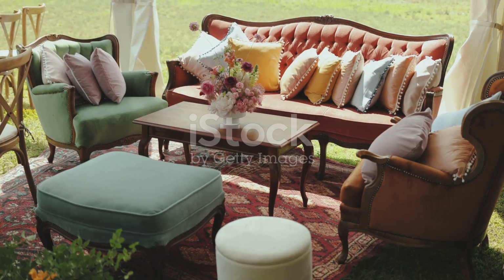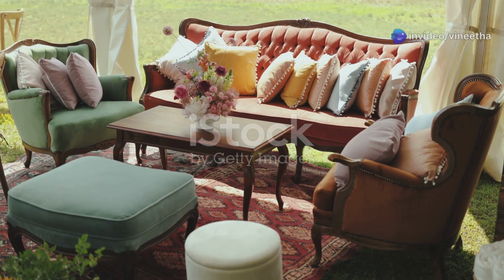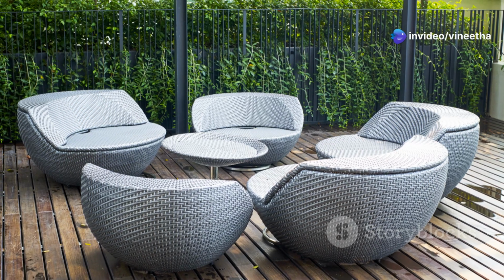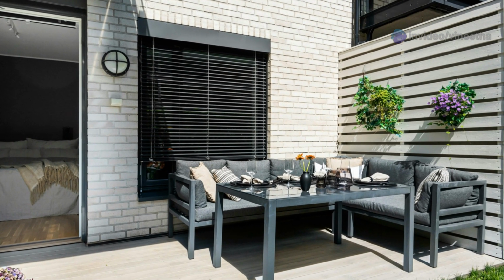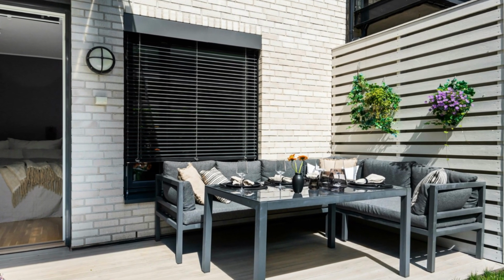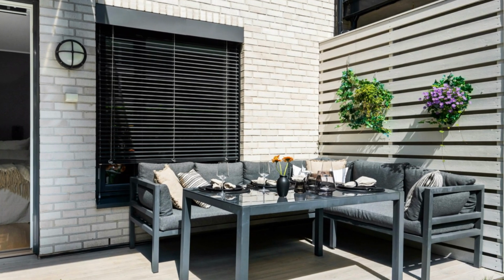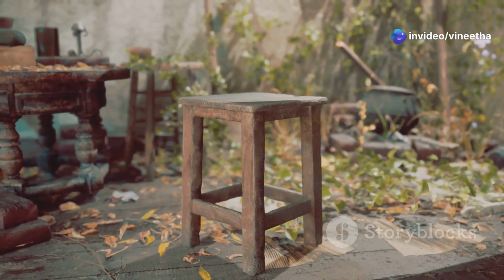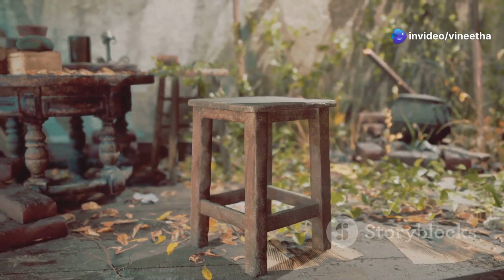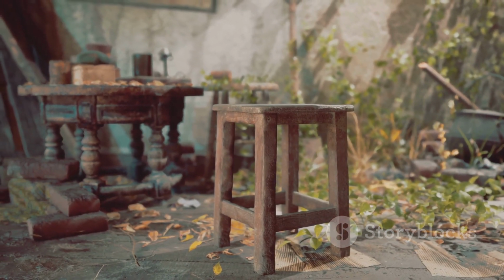Creating a truly inviting garden means having comfortable and beautiful places to sit, relax, and enjoy the outdoors. That's where the right outdoor furniture comes in. It's not just about having a chair to sit on, it's about curating pieces that extend your living space, encouraging you to spend more time soaking up the sunshine or enjoying a meal al fresco. The goal is to find that perfect blend of practicality, pieces that can withstand the elements, and aesthetics that reflect your personal style and the overall feel of your home.